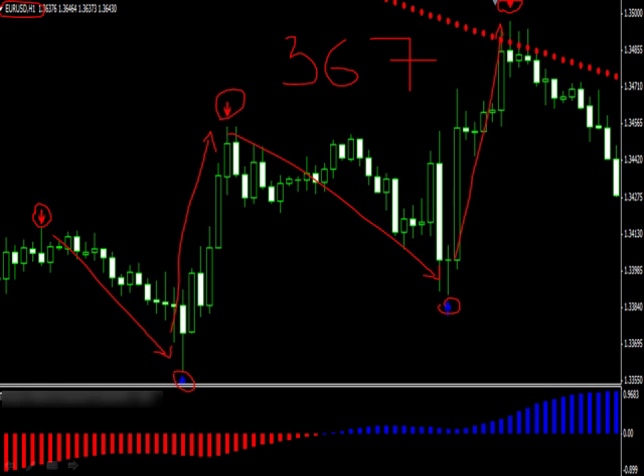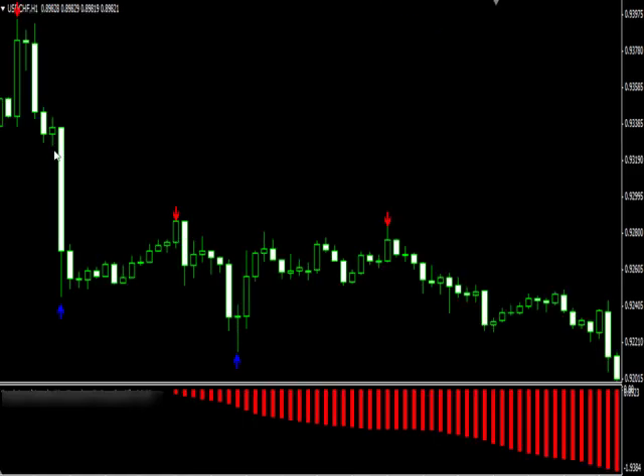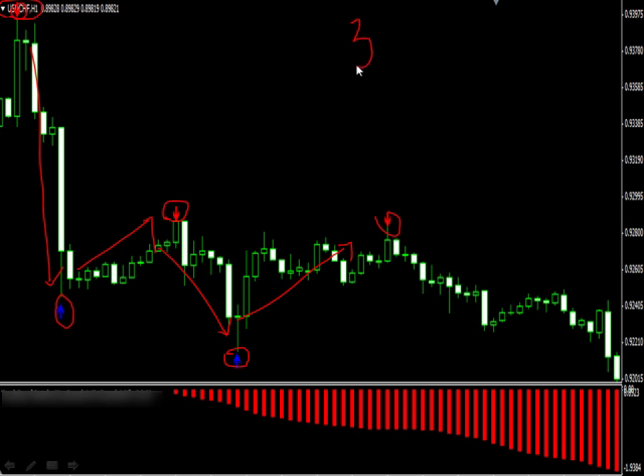Now, let's look at another pair just to show you this is standard operating procedure with Underground FX Profits and not some fluke situation. Let's go to the pair USDCHF timeframe 1H again. Here we see 4 winning trades. The first short trade made 157 pips. Trade 2 yielded 40 pips. Trade 3 made 59 pips. And Trade 4 made 59 pips. That's a total of 315 pips made over just 4 days.